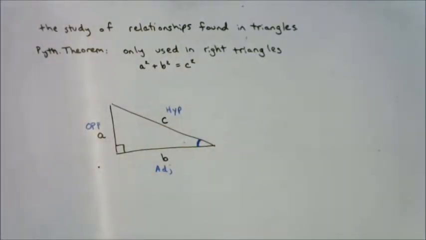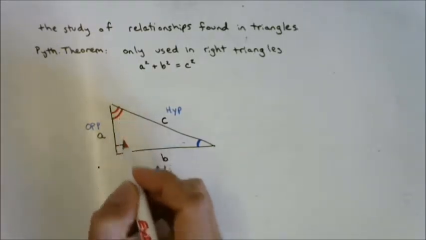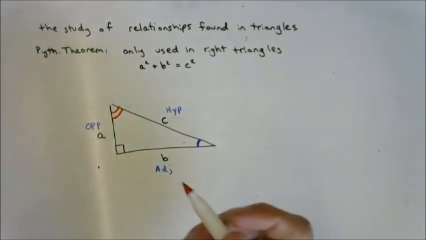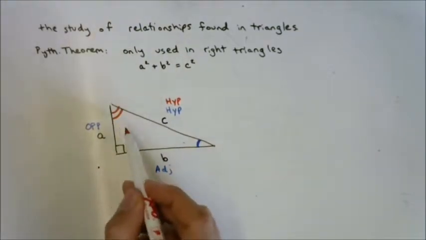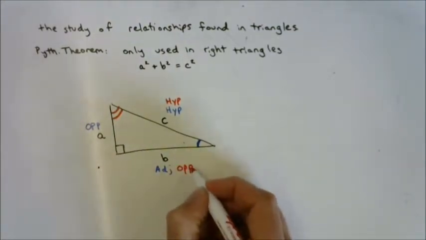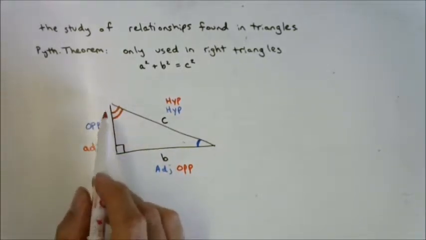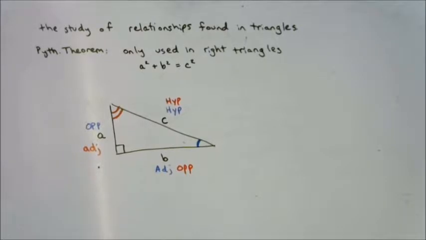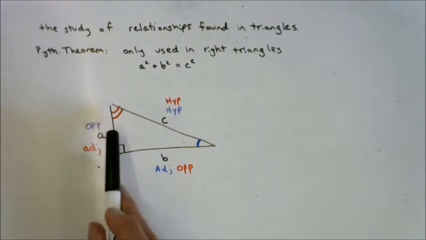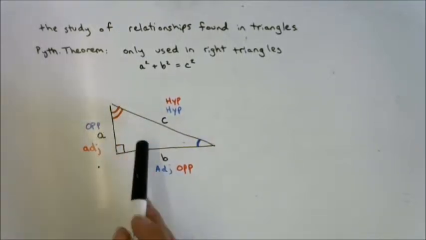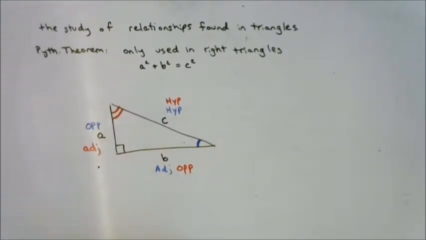Okay, I'm going to take a new color and we're going to talk about angle B in a new color. And the hypotenuse is the same. It's always going to be the same. This time, B is opposite and A is adjacent. Okay, so they do change their name based on whichever angle you're talking about. So if you're talking about angle A, you need to notice that side A is opposite angle A, but side B is opposite angle B. So that will change how we use our primary trig ratios as well.